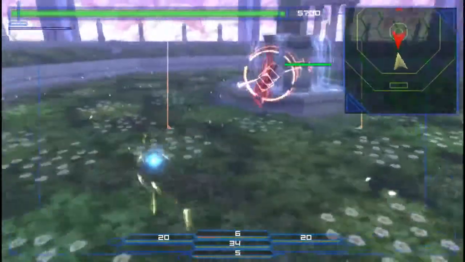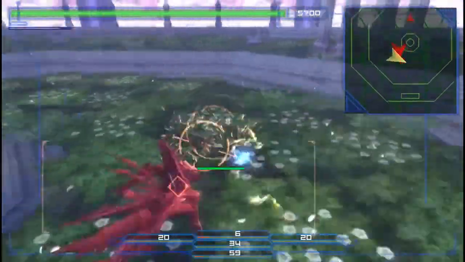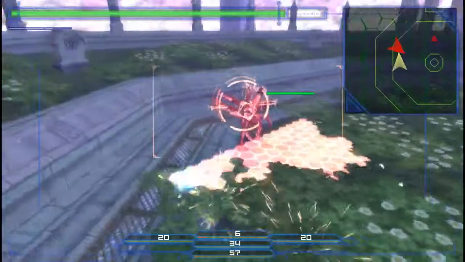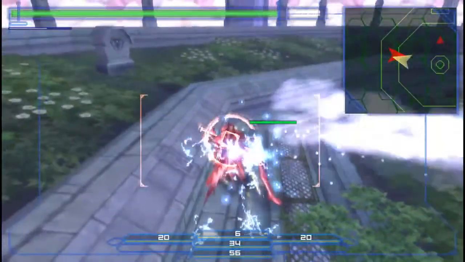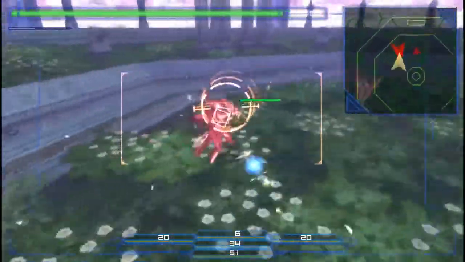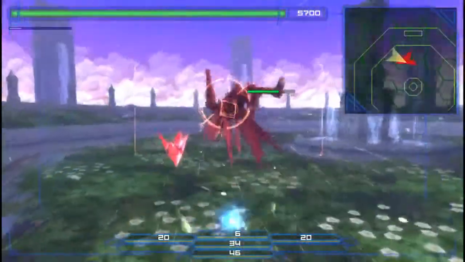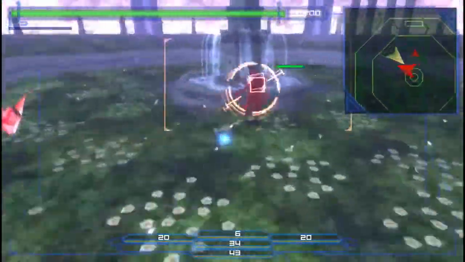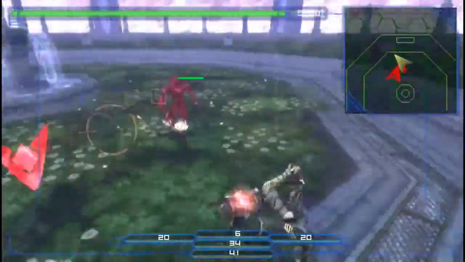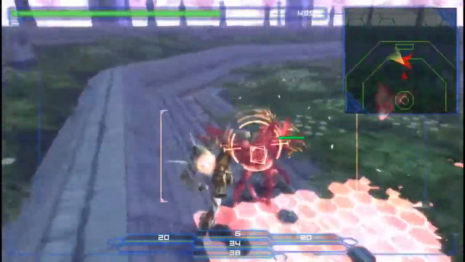Now, to get started, the reason why I'm using the optic camouflage here is so that he cannot adjust his aim like a lot of the other AI will try to do, because he hurts. Secondly, it allows me to use my High Roller Remix without breaking the camo. What do I mean by that? Well, if I could knock him over here without him using a High Roller Remix on me.